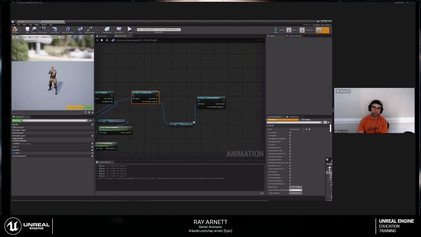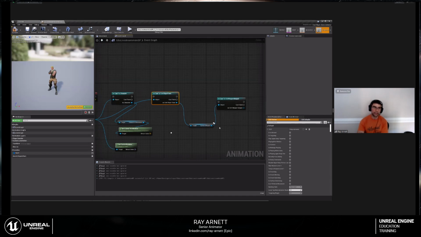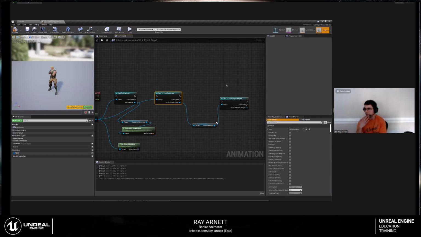And in the same vein, something that people kind of sleep on, I think, that's really, really helpful is the class viewer. And it's just under Window, Developer Tools, Class Viewer. And in this, you can see how these classes work. So there's a pawn, the most generic thing, and a character is a child of that. And then we have a Fort pawn. We have a Fort player pawn. There's also an AI pawn. So if this is going to be an AI character, we could cast to the AI pawn and then get information that's only specific to an AI. So I find that very, very helpful, and I use it constantly.